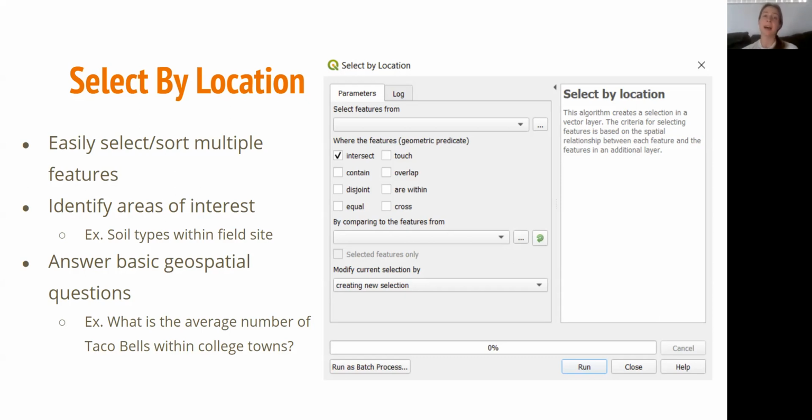Because I had that cut out the way I did, that allowed me to say, oh, okay, this amount of soil type is at my field site, and I'm then able to calculate my curve number based off of those values. Understanding the areas of these different soil types only within my watershed was really critical. So that's an example of using this tool to cookie cutter out that slice of information that you're interested in within another layer. Really, what the Select by Location tool allows you to do is start to answer very basic geospatial questions.